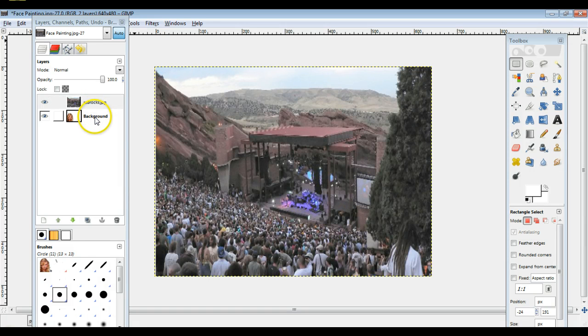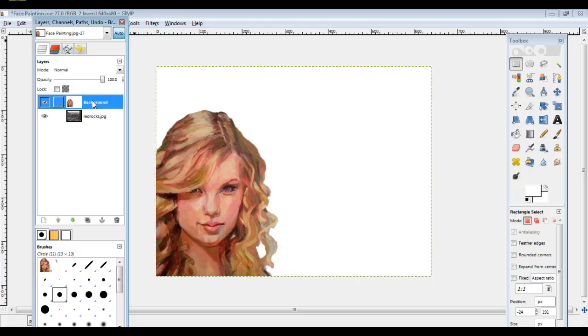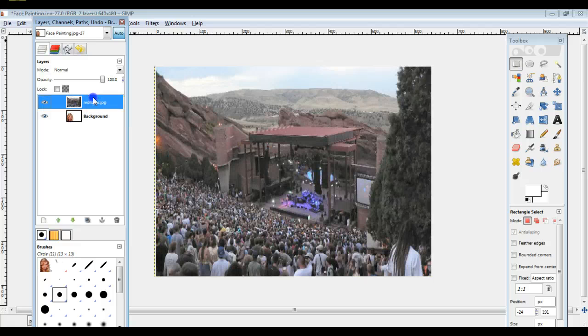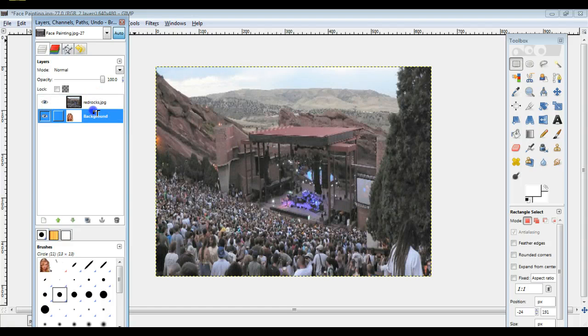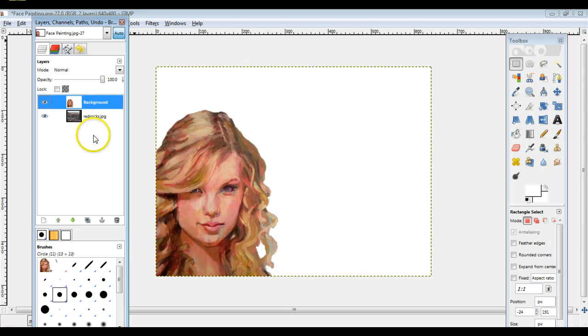What we'll do is move the girl, and we want to drag and drop up until we see that dark line appear, and then let go. What happens is the two layers are reversed. Think about two dinner plates stacked on top of each other. This is kind of the same thing. We have two layers. The girl is the one that we're seeing now, but if we want to see the background, I can switch those layers. However, for now, we want to make sure that the girl's layer is up on top.